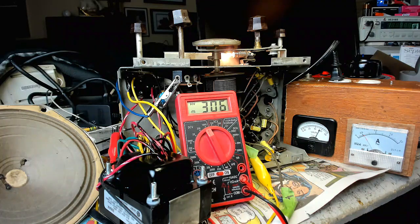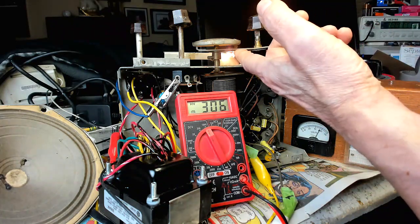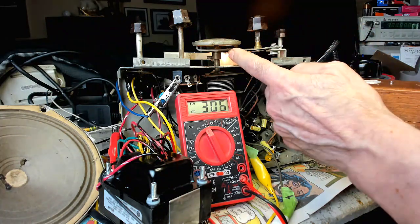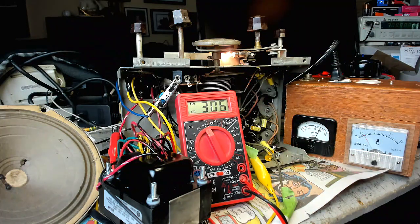Well, I'm happy. That's going to conclude today's episode. In part 2, we'll do the usual cleaning up the chassis. And I've got to make a new plastic dial thing. That should be fun. And maybe we'll start on the cabinet and see what we can do with that.